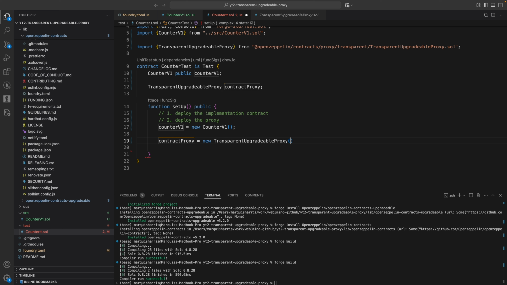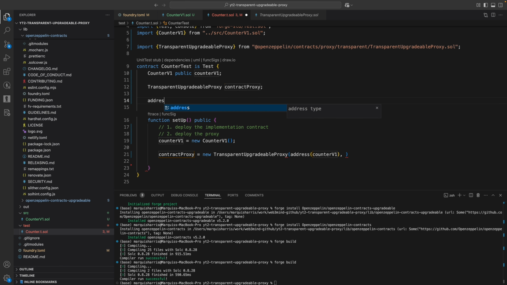And then the first parameter will be the address of the implementation, so the address of counter v1, and then the address of the owner. Okay, and let's go ahead and create an owner right here. So address owner equals makeAddr, and let's just make an owner.